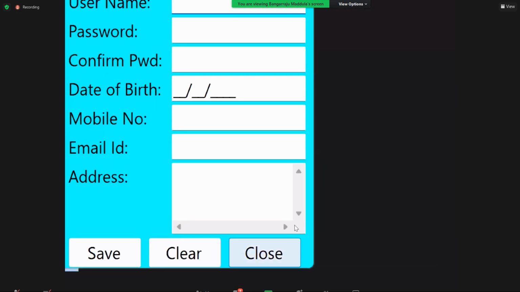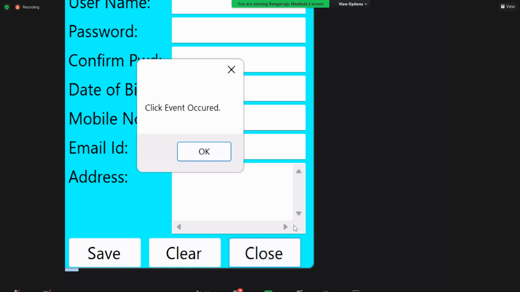Earlier when we clicked on the close, what messages came? Validating event occurred, and click event occurred. Now you did not get the click event occurred message at all. Did you remember? Now see. What is CausesValidation? Actually, CausesValidation true means the click event should occur after the validating event. But if I set it to false, the click event is not depending on the validating. The click event will occur on its own first. After this, the validating will occur. See, the events are interchanged now.